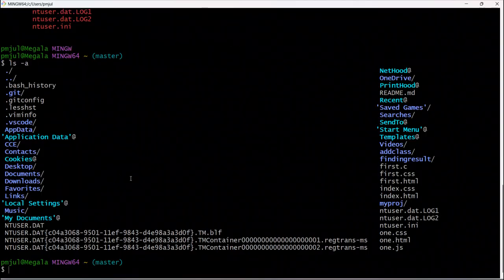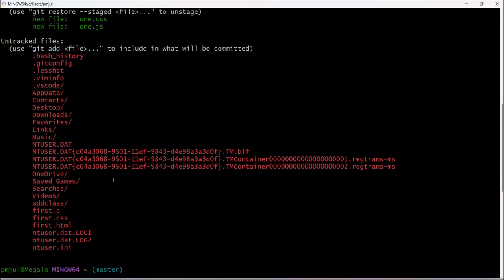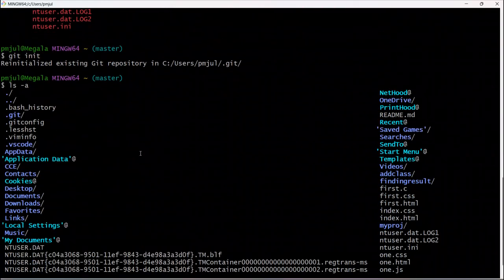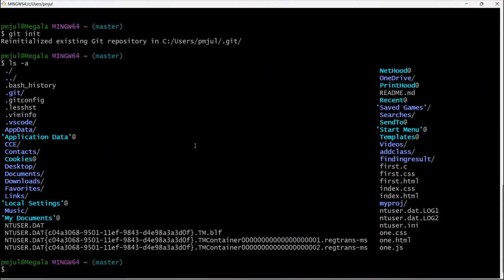The same thing is also displayed here, but there I didn't initialize my git, so all the files and folders were shown in red color. After the initialization it's not shown in red color. Here you can see our finding result folder. Under the finding result we can see first.c, first.css, first.html, all the files. Okay, now our git is initialized and the folders available in git are displayed.